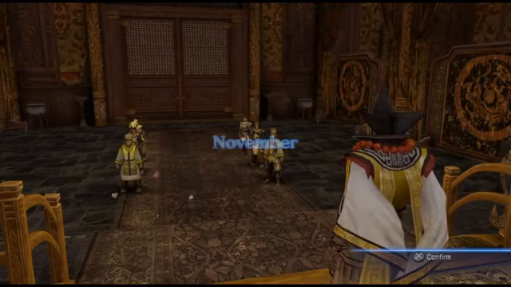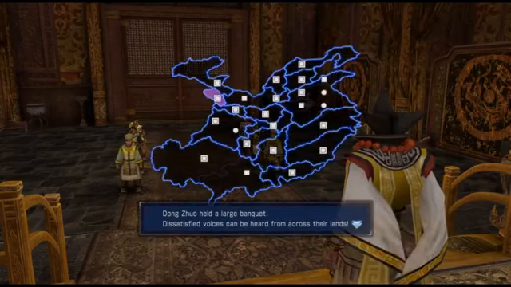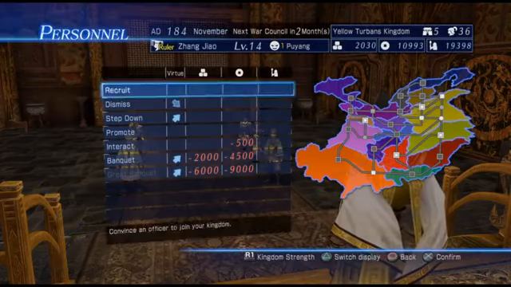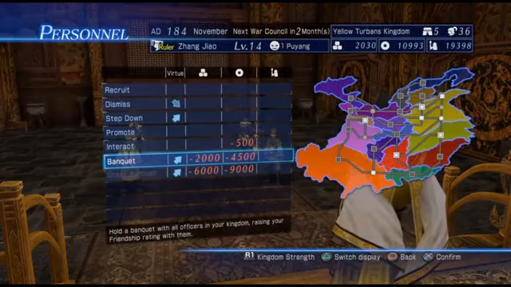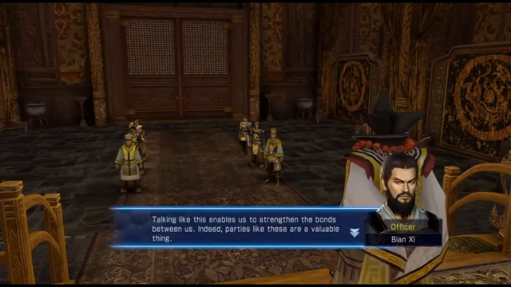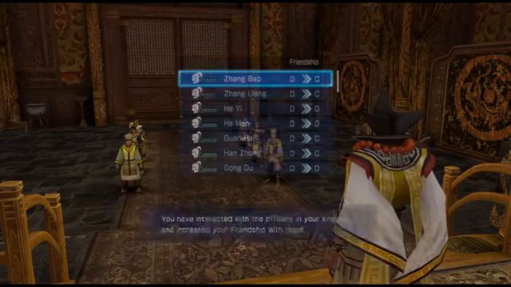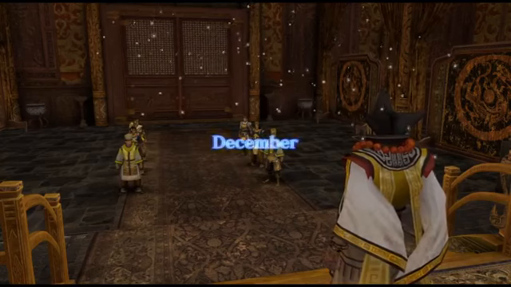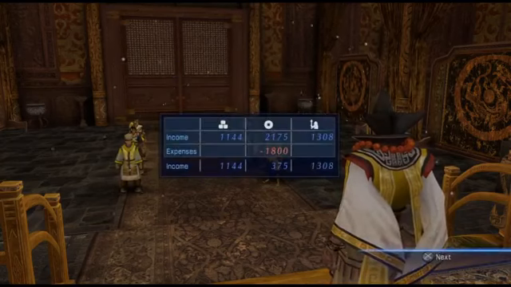November. Let's see what we got here. Level up, Dong Zhuo had a large banquet! I think I actually want to do the same thing. Hold a banquet, potentially. Join me, children of the way of peace. Thanks guys, we're all buddy buddies. That means you're least likely to just hop off the bandwagon of peace.